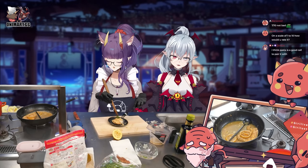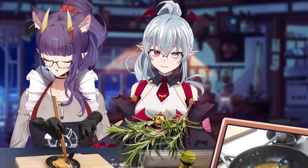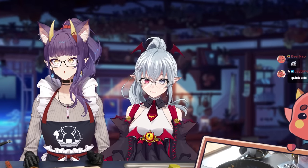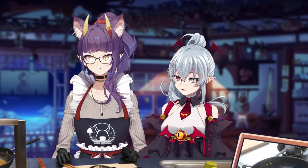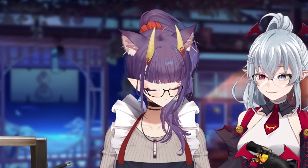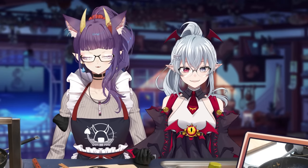If I'm getting fancy, a little bit of rosemary. Someone mentioned in chat, I actually do that sometimes. And when you cook it, you can fry it at slightly higher heat and simmer it in liquid for longer, and it's more tender, but that's very finicky and you have to really watch it. If it was with a good pasta on the side, that's another really good one. I really like the tanginess of it. Oni Bro's just mad picky. No, that's fine.